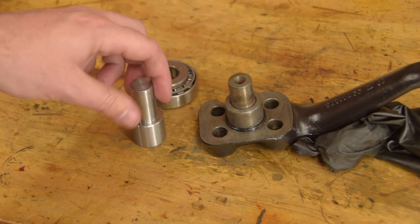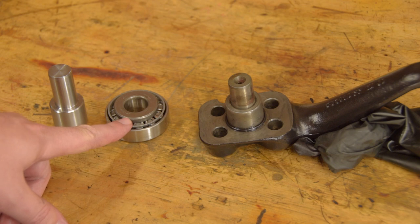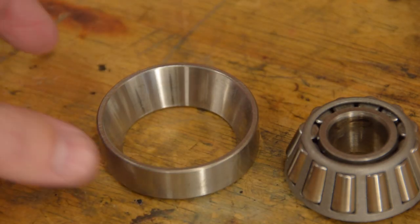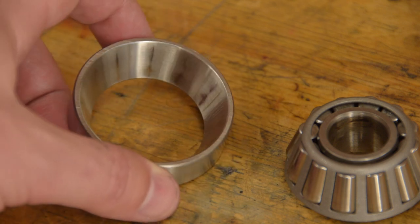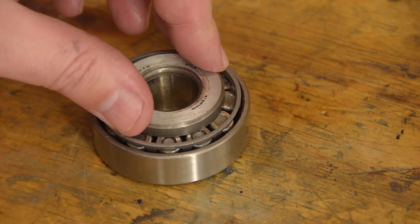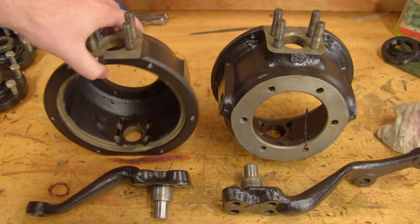I get why Land Rover did this, to make disassembly a lot easier. They must be relying on the axial force pushing down against the shoulder of the steering pin to stop the bearing spinning. But what happens is that the outer race starts to wear, and then the rollers favour one spot, which accelerates wear even more. I guess to the point that the bearing stops rolling and just spins around the pin. I'll come back to this after we fix the steering arm to the swivel housing.